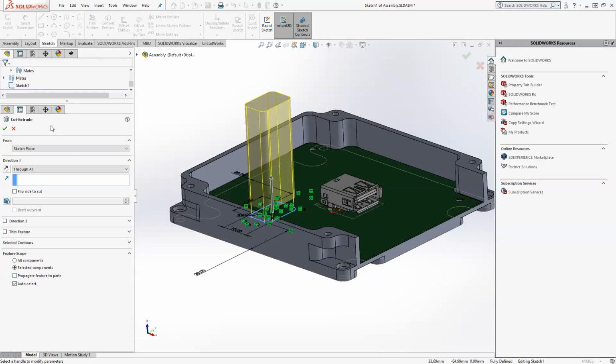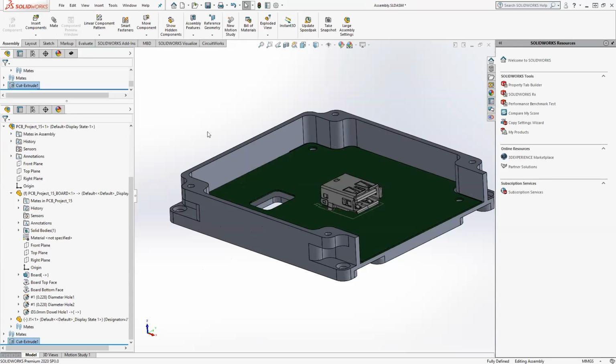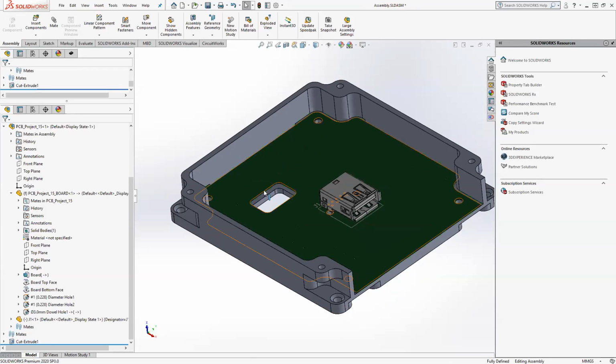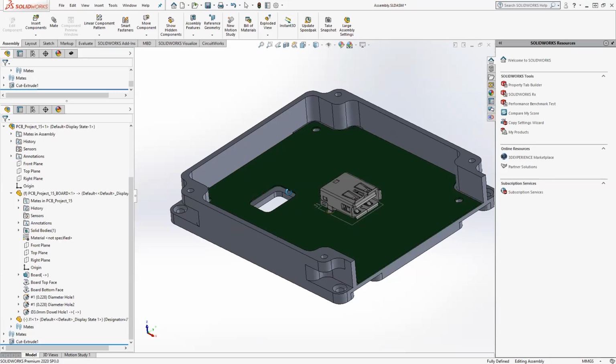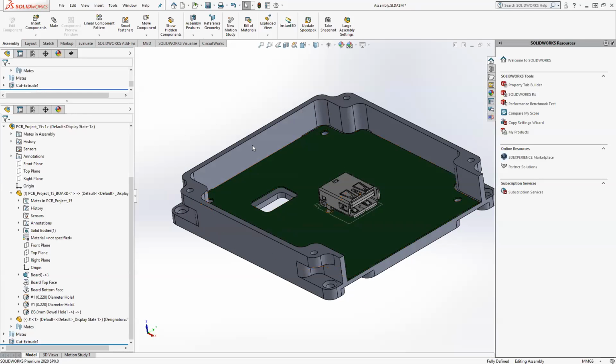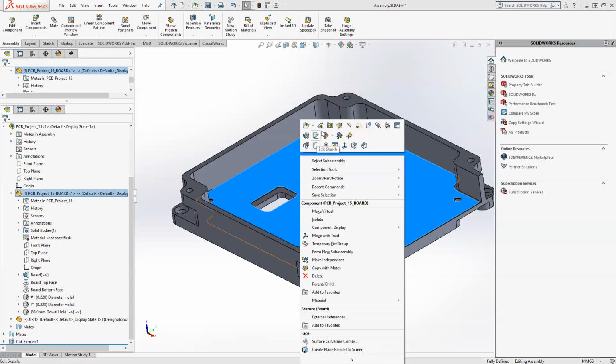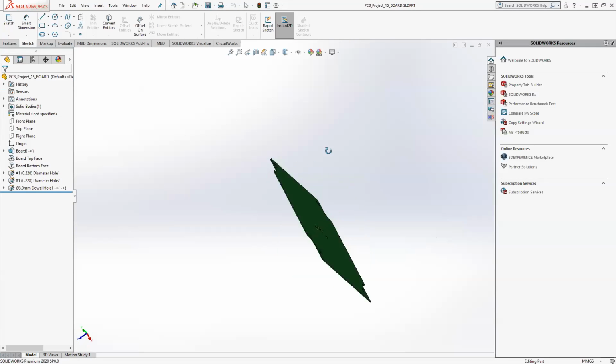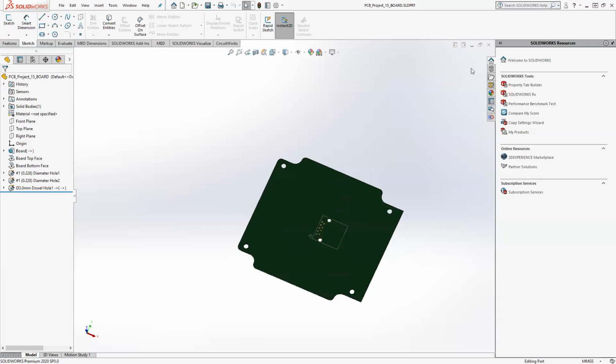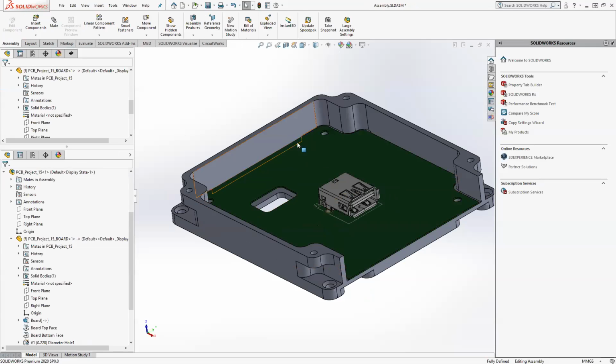Now, if I don't select that, I'll show you what happens. In the context of this assembly, this cut exists and it goes through the whole assembly. But if I now open the board part on its own, that cut isn't there, which means it wouldn't get pushed through CoDesigner to Altium.